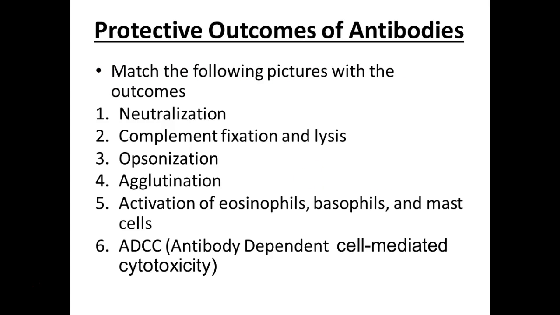So I listed them in the simplest of terms here, and this is exactly from the labeling packet I gave you. We're going to go through each one of the pictures and add the label to it. So which one of these pictures is neutralization? Which is complement fixation and lysis? Which is opsonization? Which is agglutination, which I've mentioned? When we talked about some of these antibody classes, I said they're really good at agglutination. But let's look at what that actually is.